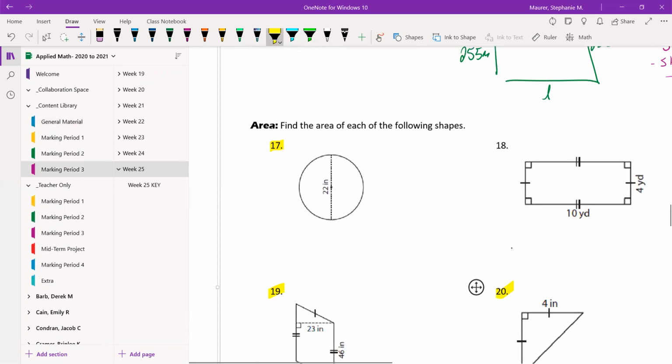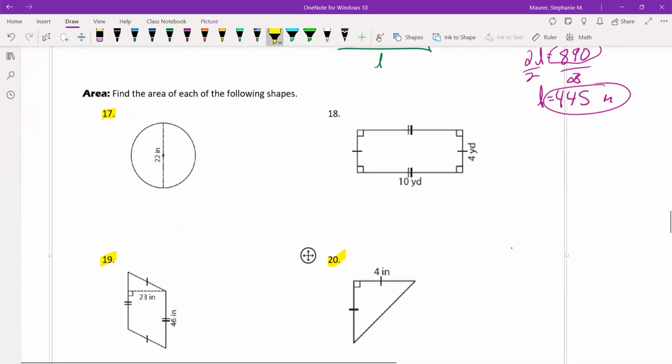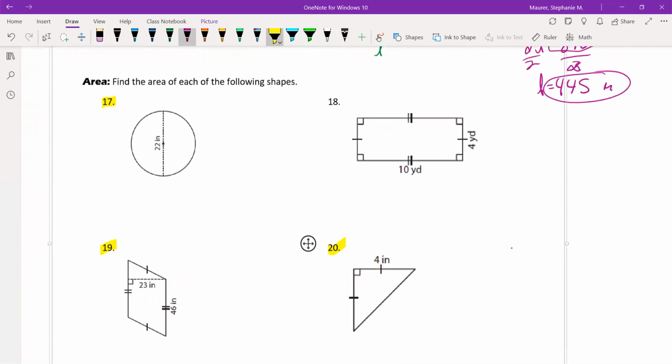So going back to our paper here, if we have circles, again, the area of a circle is pi times radius squared, and you could just get that off your formula sheet. This one's unique, and just a reminder, it says diameter is 22. They do not give us radius, so you have to figure out radius on your own. Diameter to radius means that my radius is actually going to be 11 inches. Okay, so be careful with that.